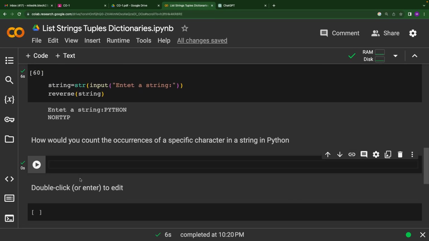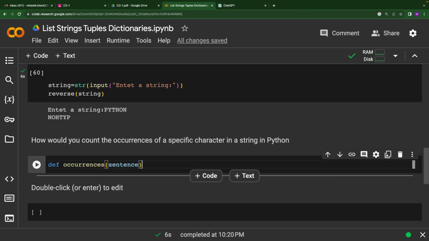Okay. Next program, how would you count the occurrences of a specific character in a string in Python? So for that, we create another function, say occurrences, and you ask for a sentence. I mean, you input it from the user, of course.